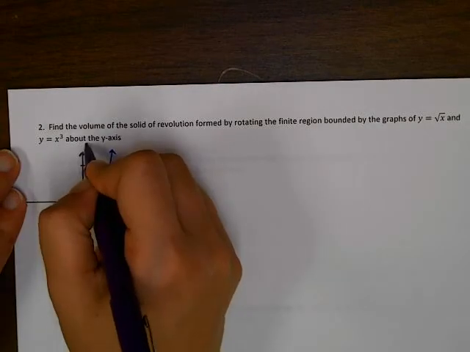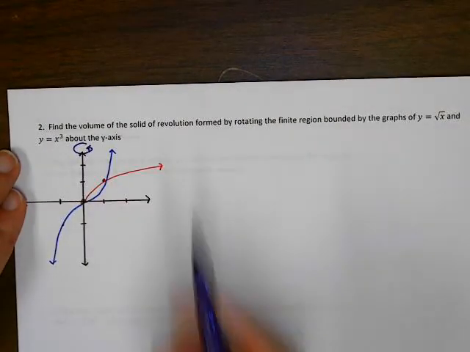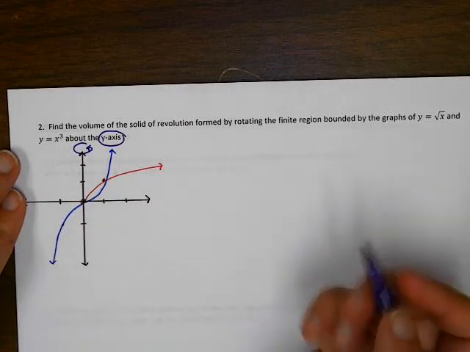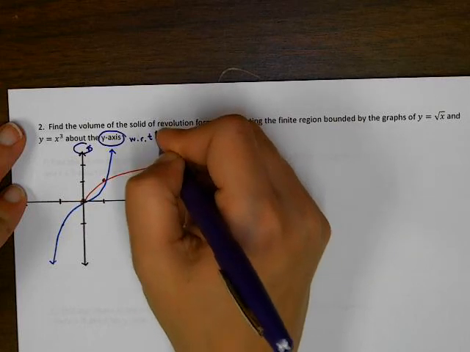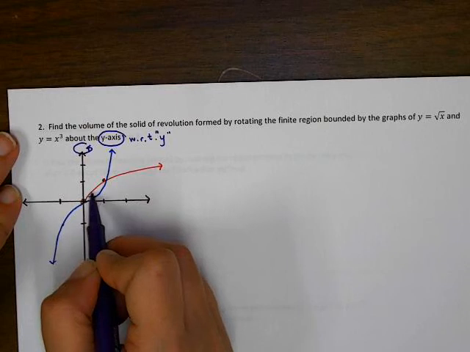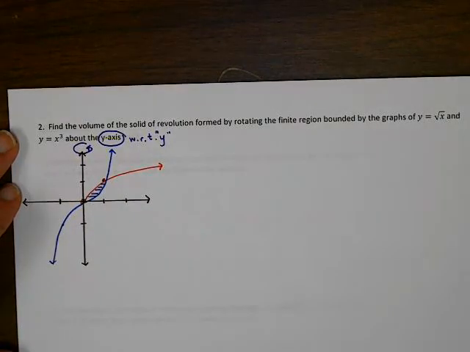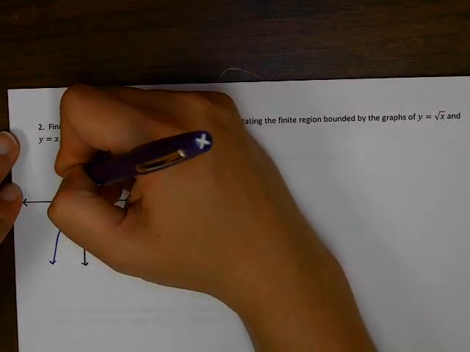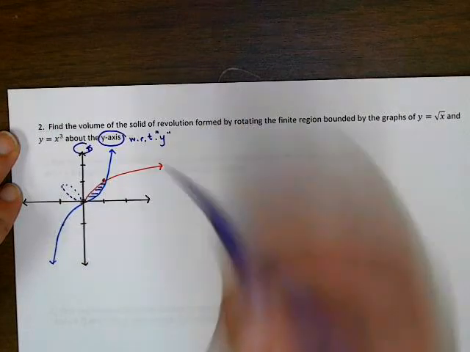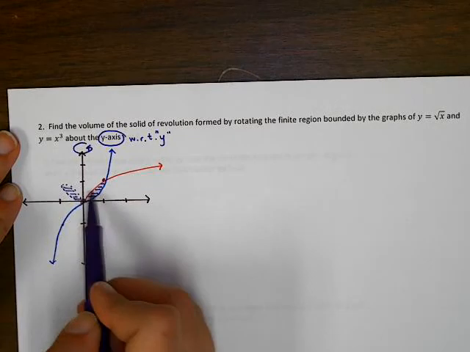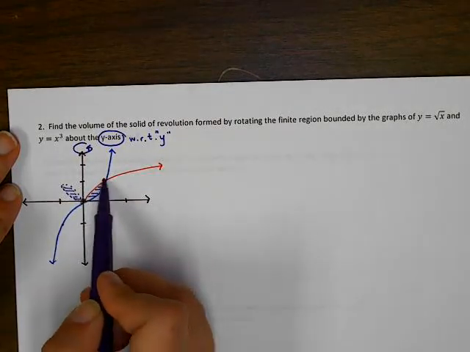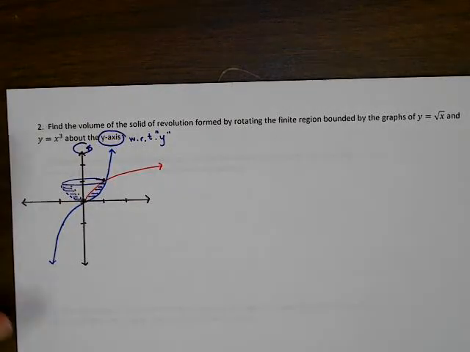and this time we are revolving around the y-axis. So this tells me, because this is a vertical line, I'm going to do everything with respect to y in this problem. So everything's going to be going like this. The other half of my region is going to be over here. And you'll notice that when you color these in, there is a gap between this inner edge and this inner edge. So when we revolve this, there's going to be a missing piece in the middle. It's not solid. It's got a hole in the middle.